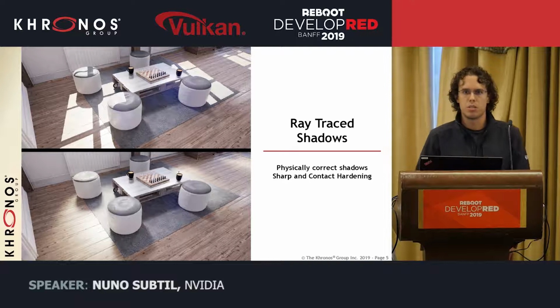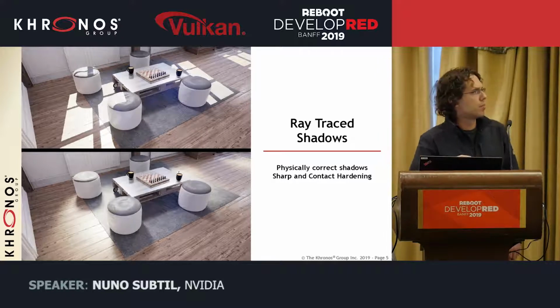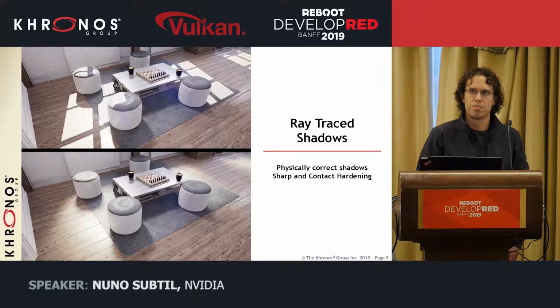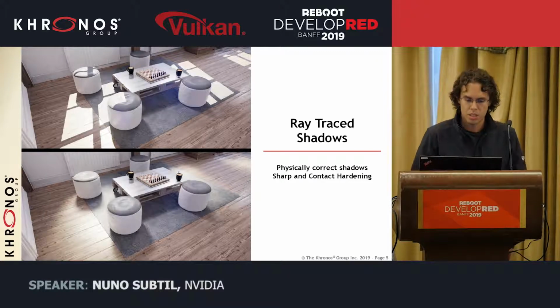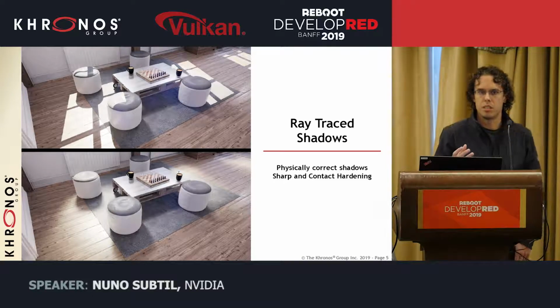And all you really need to do is trace one ray per pixel towards the direction of the light. And you can actually get by with less than that. But conceptually, tracing one visibility ray is trivial with a ray tracing approach. But with ray tracing, you can actually go farther than just pixel perfect hard shadows. So if in the bottom image we're trying to show that if you put a translucent curtain over the window, you're now essentially modeling an area light, right? So sun hits the curtain, it scatters, and light gets scattered in multiple directions by the curtain. So you get this kind of soft shadow where the curtain is now an area light, effectively.